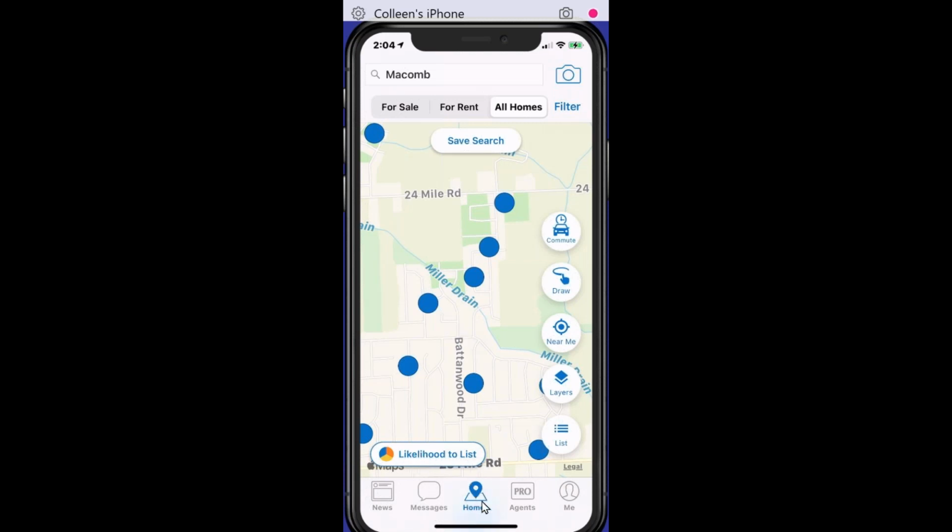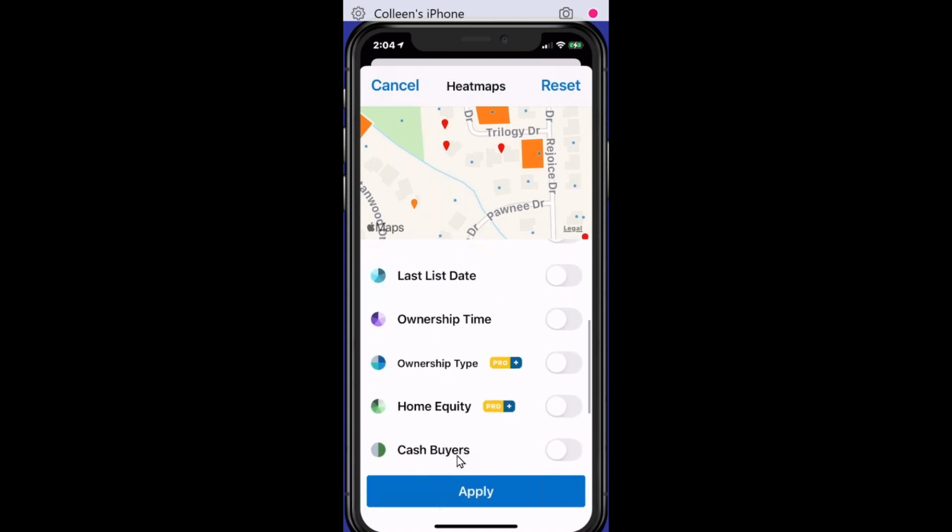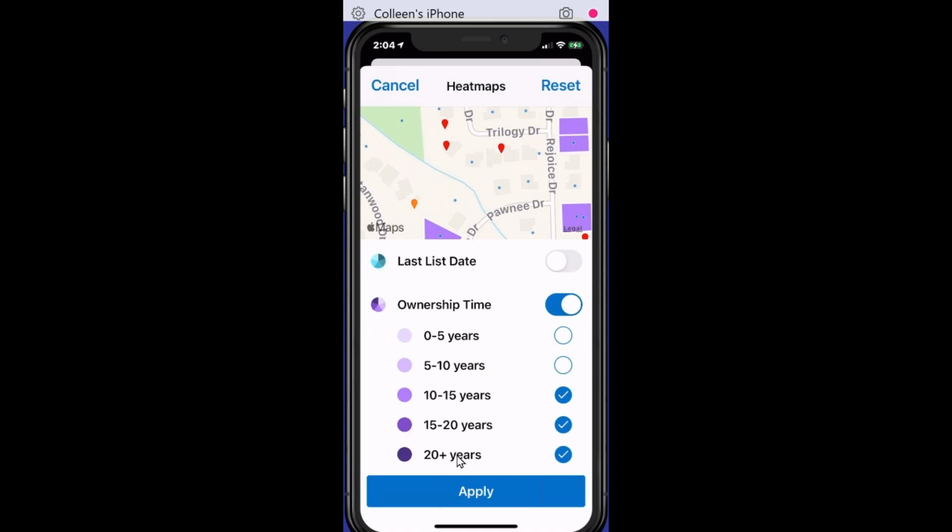Again, I'm on the homes button at the bottom. I've clicked on all homes because there's obviously homes that are on the market for sale, homes that are just rentals, and then all homes listed here. If I click on this likely to list button, I can actually go in and say, okay, I want to see properties where the homeowners have lived there more than 10 years, so they probably have some equity in the home.